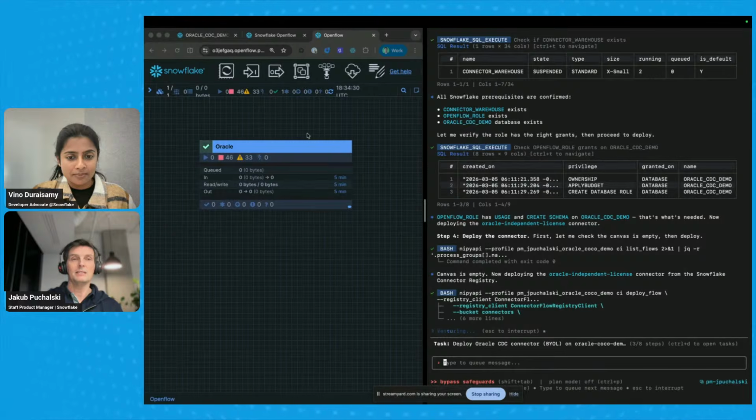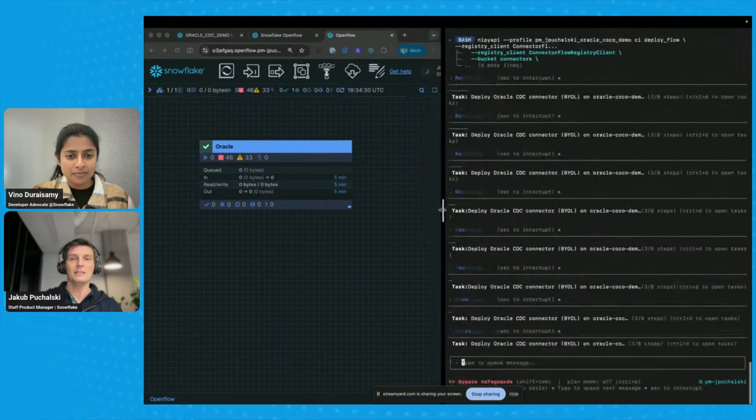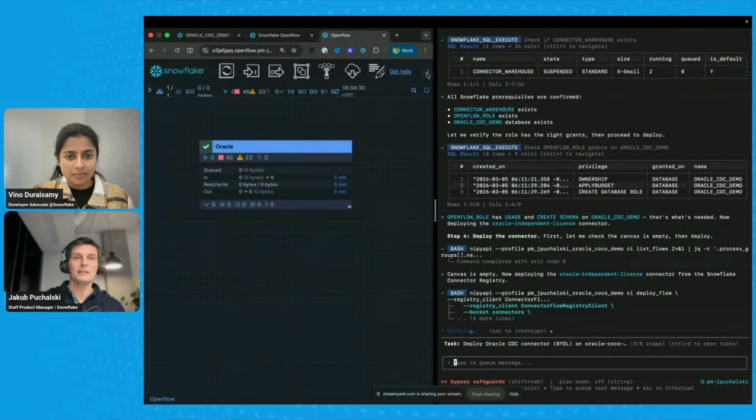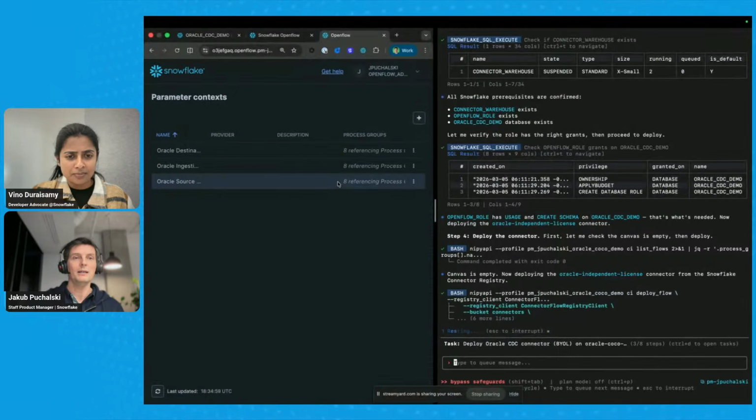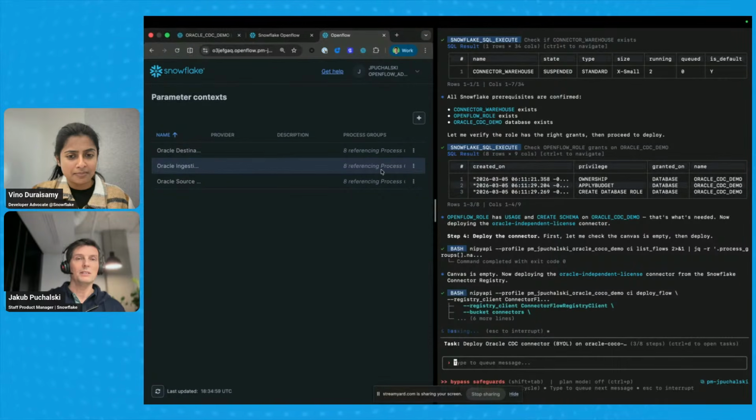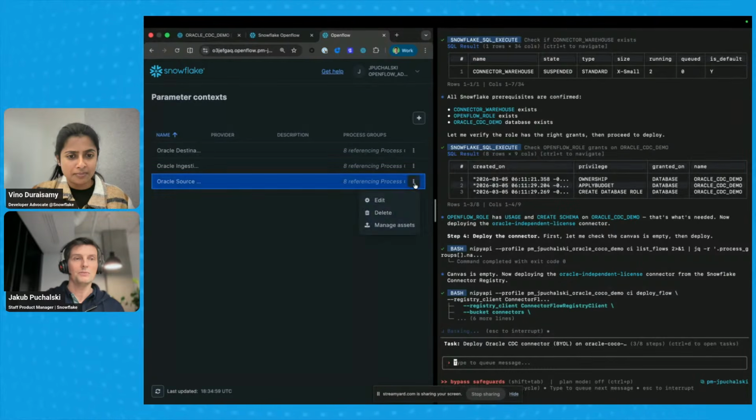And now, once the flow is there, it will start entering the parameters. Let me see if the parameters are already there. Yes, there you go. It created the necessary parameter context, and it will gradually start filling them in. So let's see if it already entered the ones for the source.